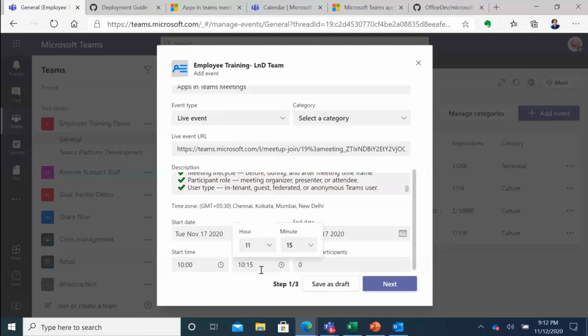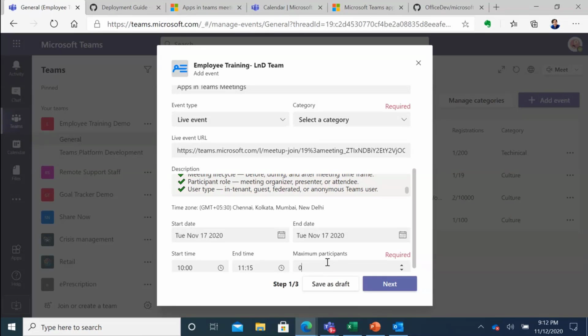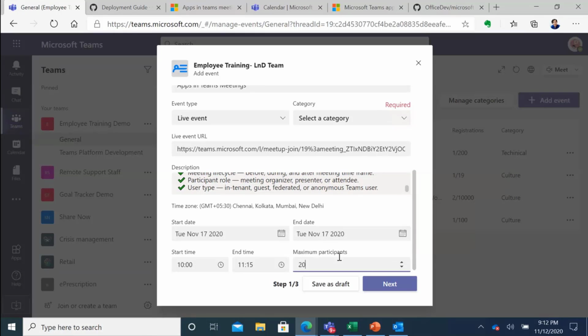You can also set the default for a meeting. I'm just going to go with this one. And then maximum number of participants is irrelevant here, but not irrelevant. If you wanted to constrain the event participants for this particular event, you can do that. So you can put like 20, and what that would do, I will show you in a minute, is basically close the registration after 20. So although the live event can support a lot of people, your participation for this event will be limited to 20.